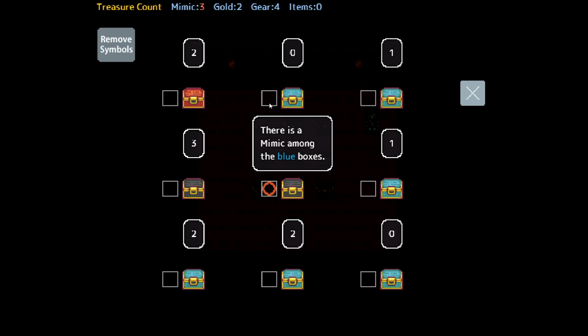Nice. Okay, there is a mimic among the blue boxes. That means everything else is safe. Okay. Oh, we have a problem. No. This does not mean everything else is safe. That does mean there is one mimic among here. Yeah. And there's gonna be 2 more mimics among these 3 boxes. Well, not necessarily.